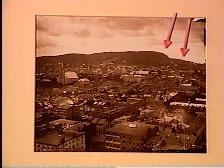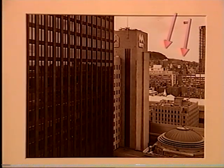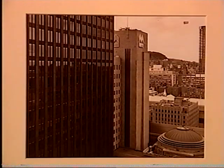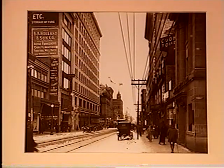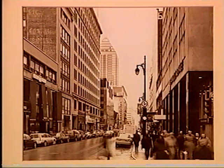To be able to re-photograph a scene, something from the old picture must still be present to use as a point of reference. If there's a building in the old photograph and that same building is still there, you can use one corner of a window on both images as your point of reference. Then you have to make sure that this particular point is in the same spot on both images. It's sort of complicated.